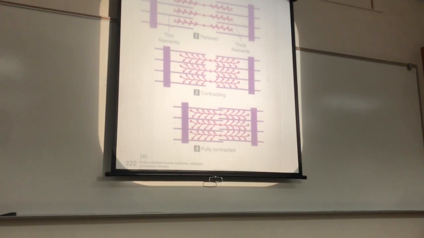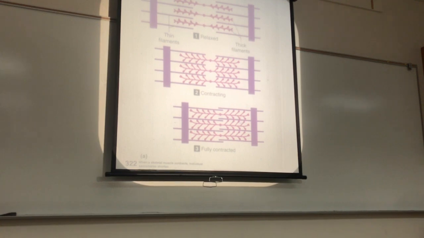But that is not occurring because the thick and thin filaments are getting shorter. Rather, there is an interaction between the thick filaments and the thin filaments that is going to cause them to slide past each other. So if we think of my elbows as the Z lines, when the muscle cell is at rest, they're this far apart. When we stimulate the muscle cell to contract, the thick filaments and thin filaments slide past each other.